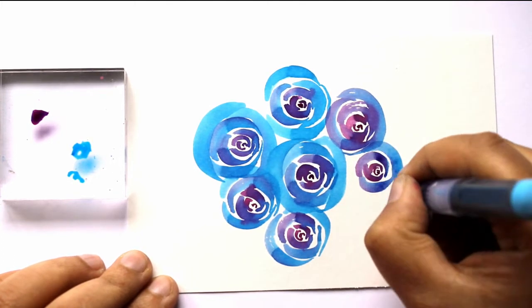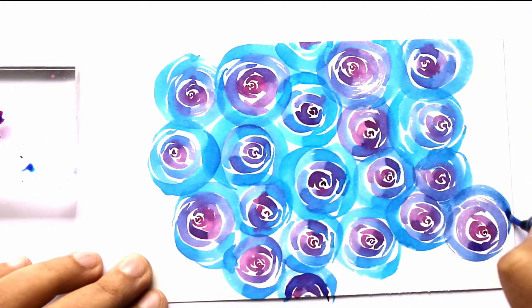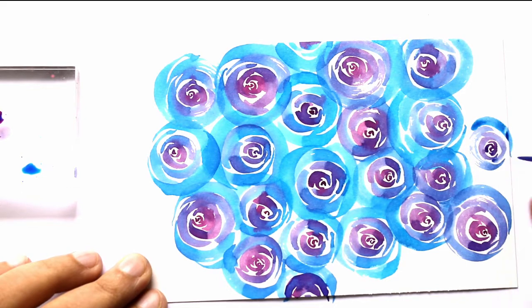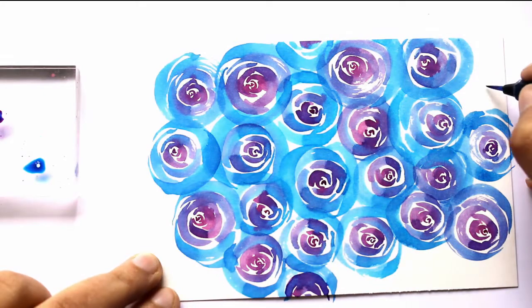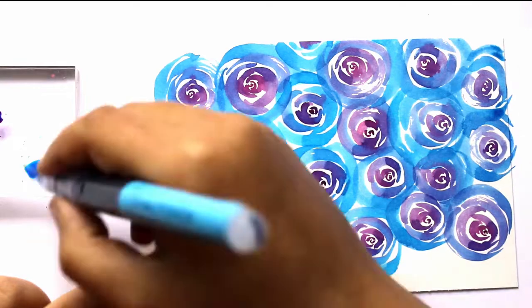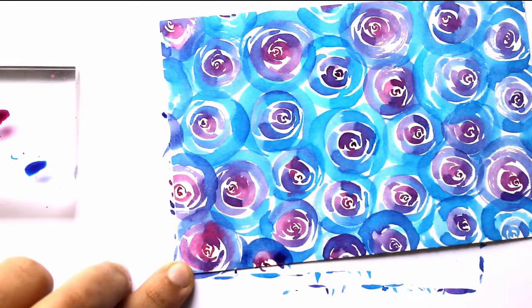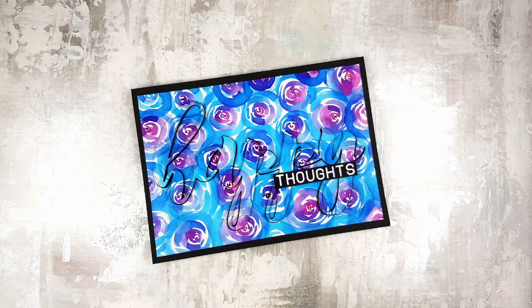There's so many different ways that you can make watercolor flowers. These are like little rosette shapes that I turned into a complete background, because once you start making one, you just can't stop at one, and pretty much you'll have the whole page covered. I love how this turned out, and I hope that you'll give it a try and make your own abstract watercolor shapes.